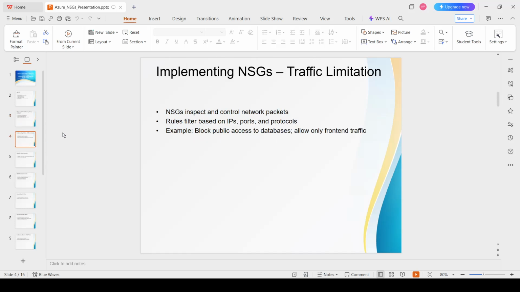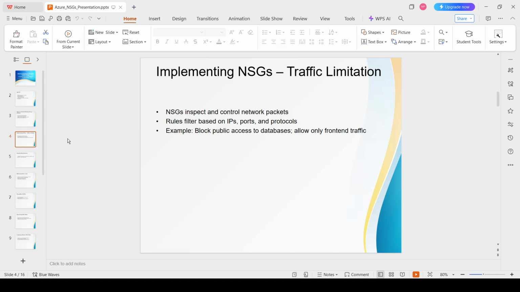Implementing NSG traffic limitations. NSGs inspect and control network traffic packets, so they are used to control the flow of traffic. The rules filter based on IPs, ports, and protocols.